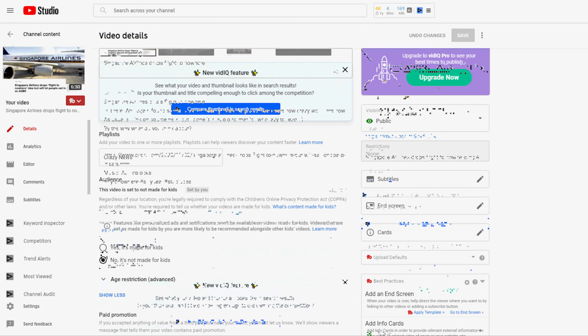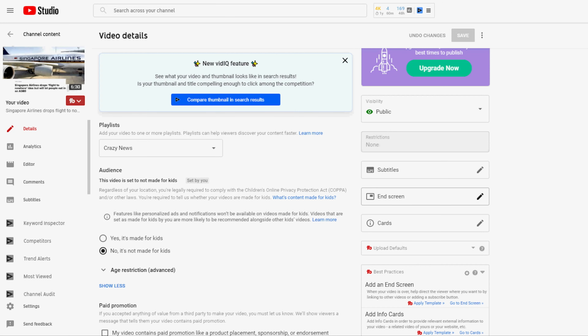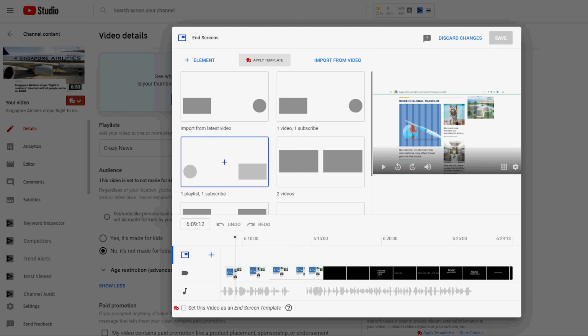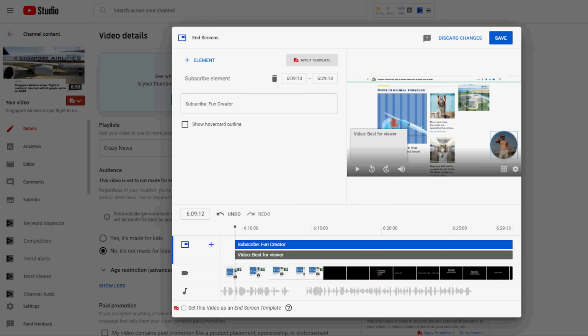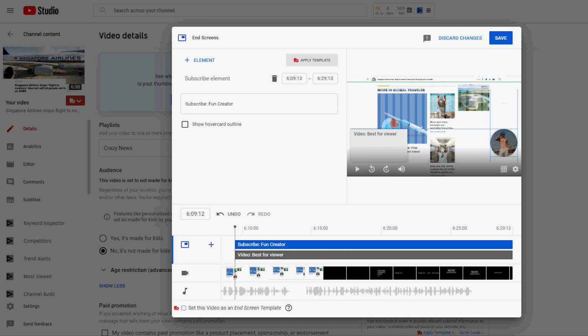Click on your video, go inside the menu, and you can see on the right side the End screen button. Also, you can do the same procedure if you click on Edit video on the left side. So basically you have some automatic options, so you just click on it to add automatically your subscribe button, the best video and so on, or basically you can add anything by yourself.